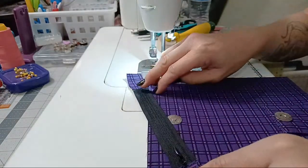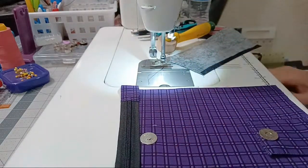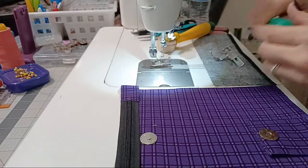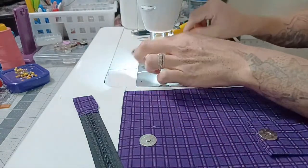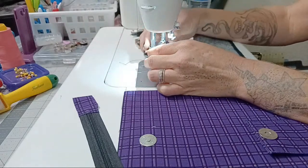It's pretty, isn't it? I'm going to put my zipper right sides together. I'm also going to change out to a zipper foot, because the zipper that I'm using needs a zipper foot. If you have a wider zipper, then you don't need to do this, but I have to, thanks to the fact that these are thinner zippers because I ordered the wrong ones last time. I knock this off and put my zipper foot on.